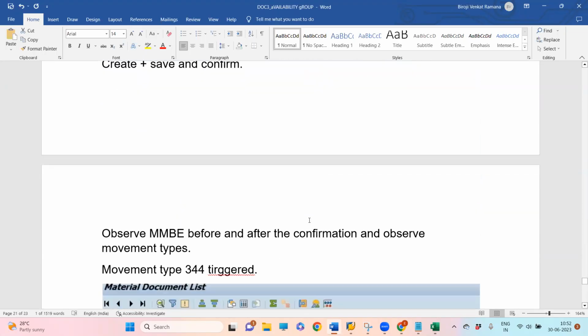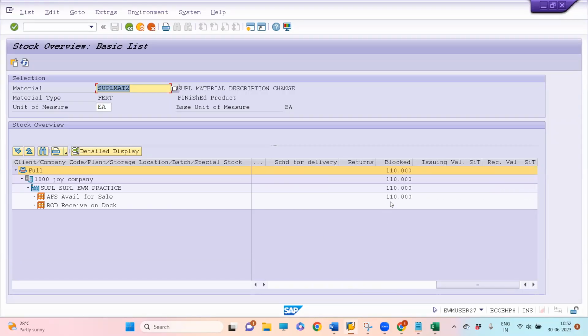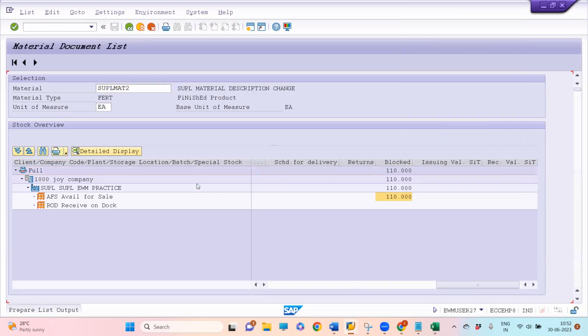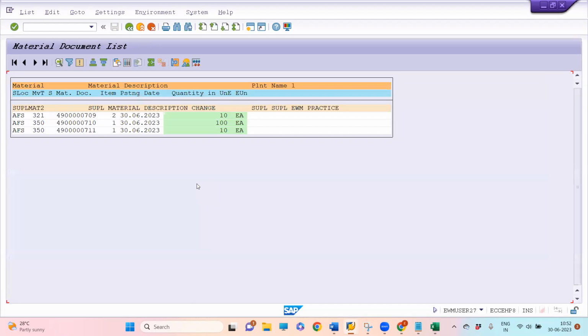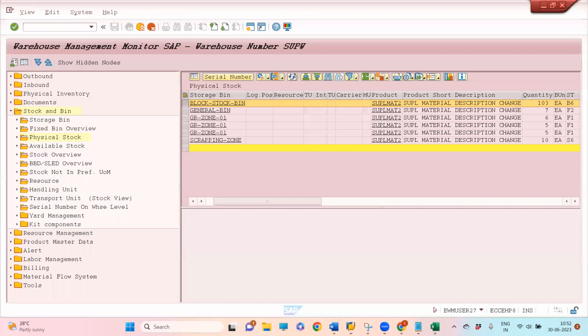Movement type 344 is triggered for SUPL material 2. Unrestricted to blocked we have moved. So 344 movement, but I don't see any movement that is triggered. I think there is some issue.